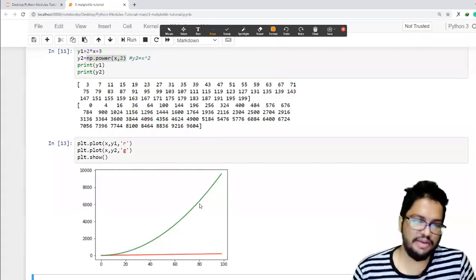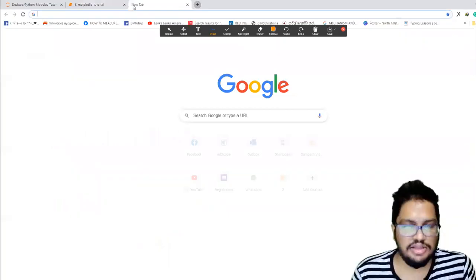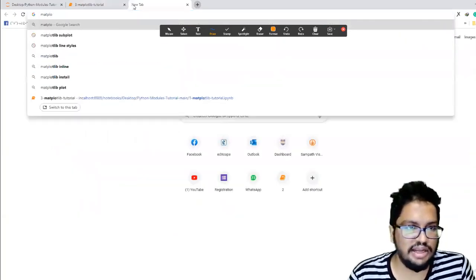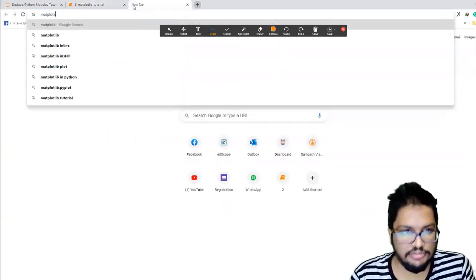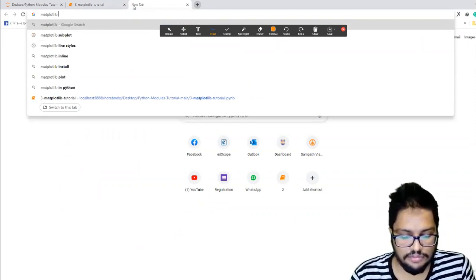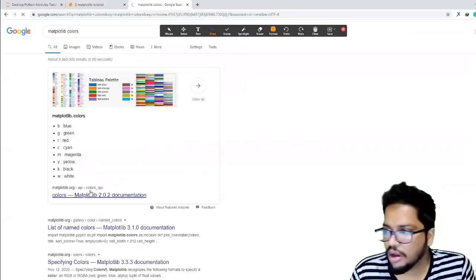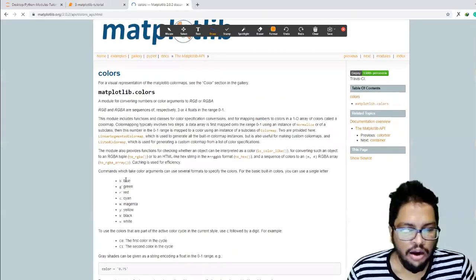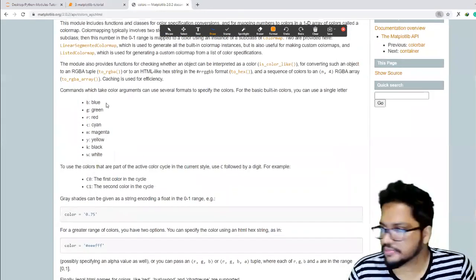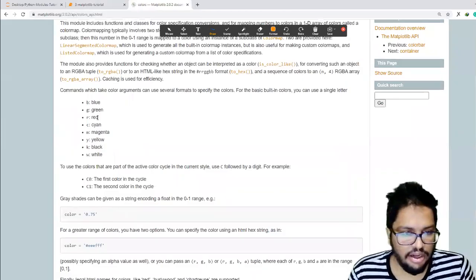So the next parameter will be the color. And if you are wondering what these colors are, see, blue, green, red, cyan, magenta, yellow, black, white.